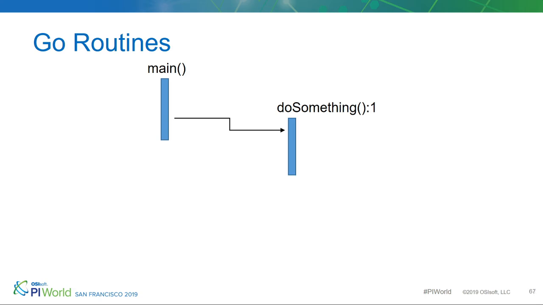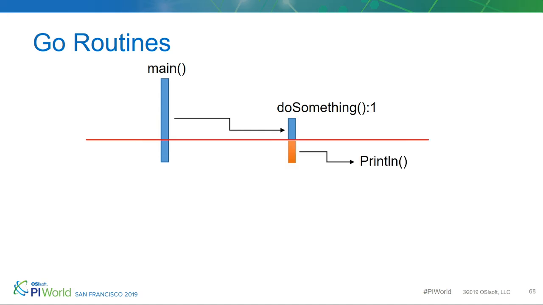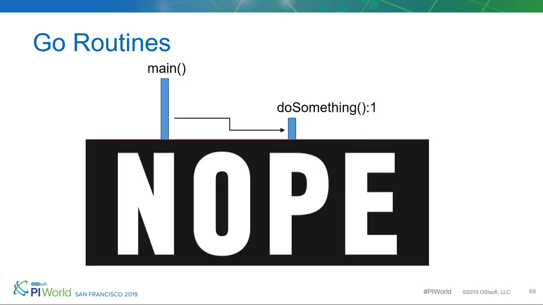I launched my function in main. It creates a goroutine, so it took my do something function, and we branched off main to go do it, and it left the main thread. But goroutines are asynchronous. So if I'm not waiting for do something to come back, the main loop is just going to keep on trucking until it has nothing left to do anymore, and then your program ends. So the program quit out because main had nothing left to do anymore. So bye. That's why you don't get any output.